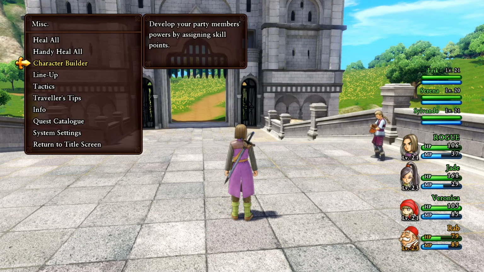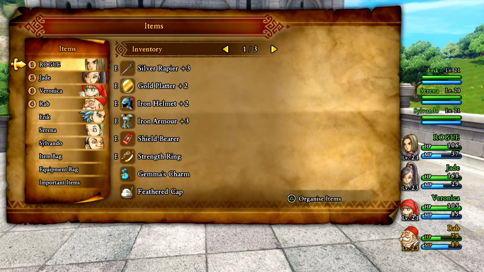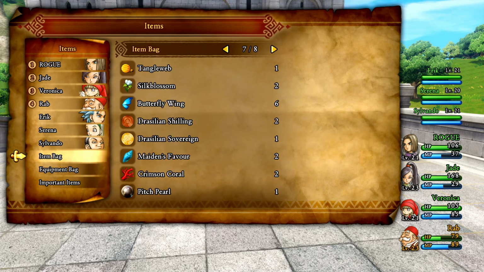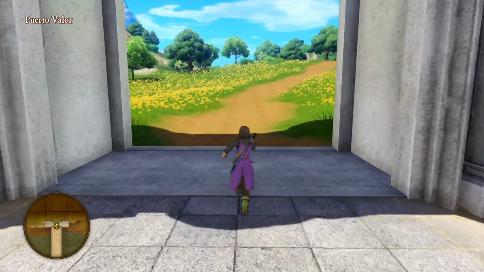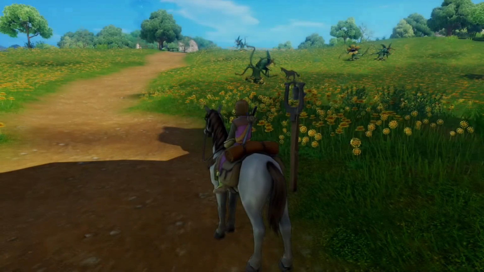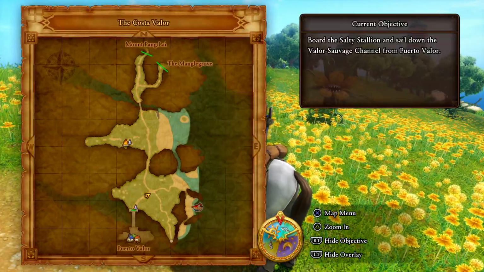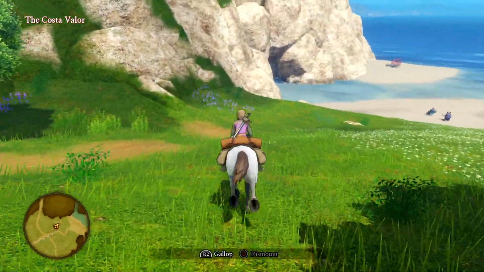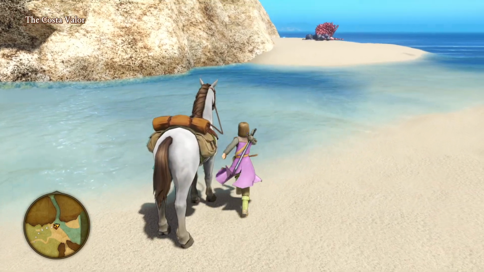What did we actually need? We might actually have it, I wonder. We did fight a couple of them. Floral coral. Items. Oh, we have crimson coral. Okay. Over to the bonfire again. Oh, actually, we might as well just take out this floral coral right here. And see if we can get that item.